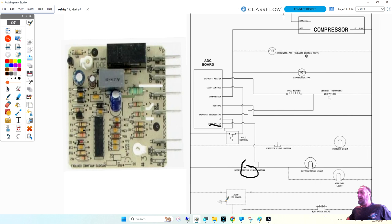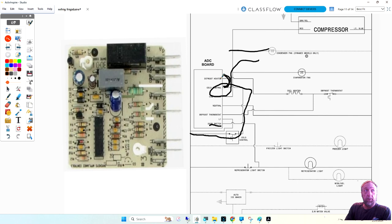But if I go to this unit and the fans are running, that means power's coming in through here and going to the compressor and the fans are running. So if I go and I add a jumper down, it'll send power to the heater. But my fans and stuff are still running, just so you know.